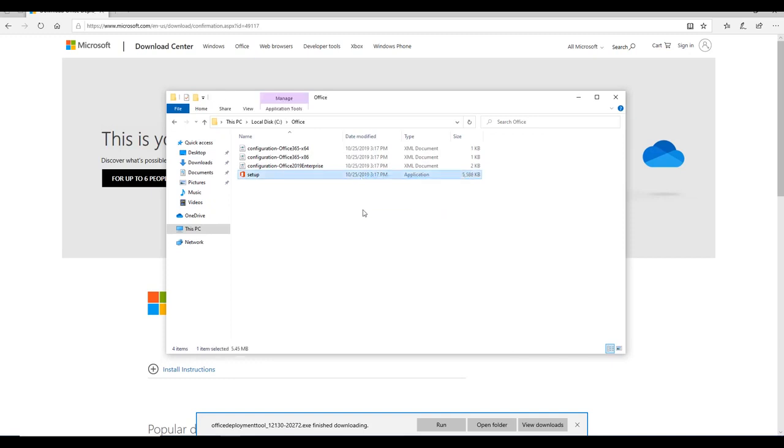This is a command line based application, so if you just try to open this up, nothing will happen. The way this works is this is kind of like the executable, and then it references whatever configuration file that you specify. So they give you a couple of samples here, but we're not going to use these samples now. Microsoft actually recently released, within the last year, a dedicated website that allows you to go in and set all your parameters for your configuration file, and you can customize it, and then it just exports the XML file, and that's what we're going to do right now.